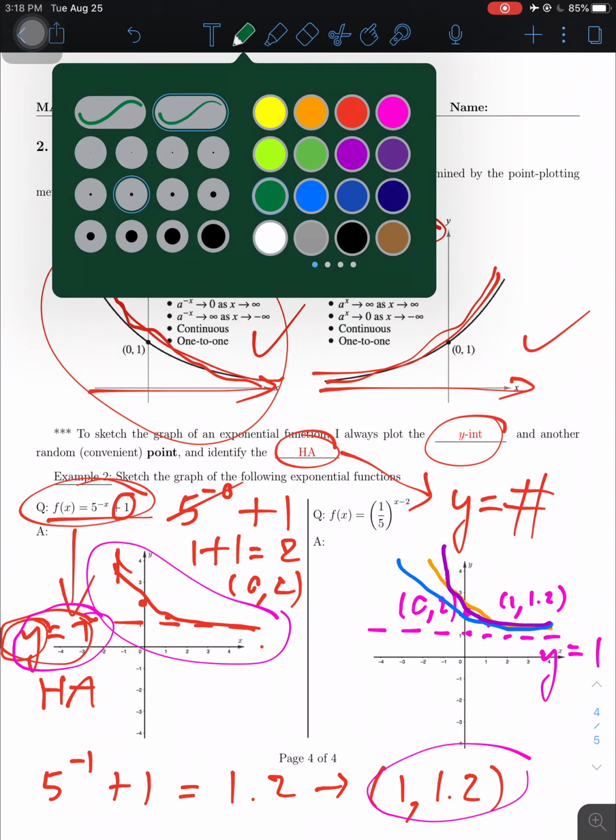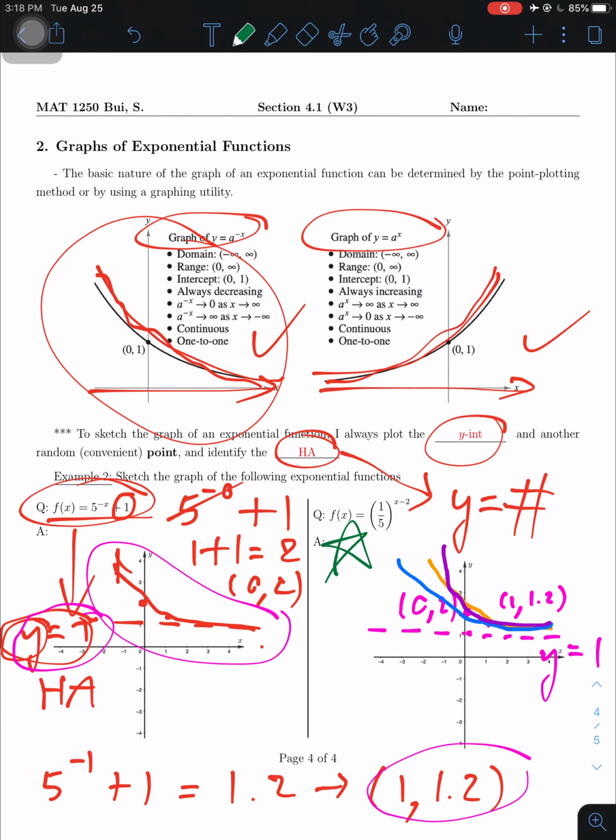As for your part, just a heads up, it doesn't have a horizontal asymptote number. When it doesn't have a free number, any big size number after the function, you're going to have the horizontal asymptote as y equals 0. So for your example, make sure your curve never touches the x-axis, because y equals 0 is the x-axis.